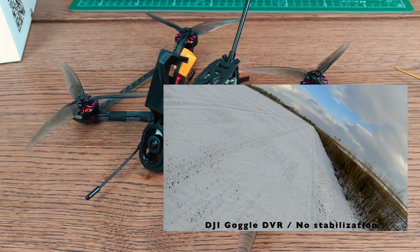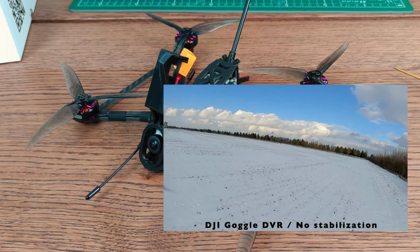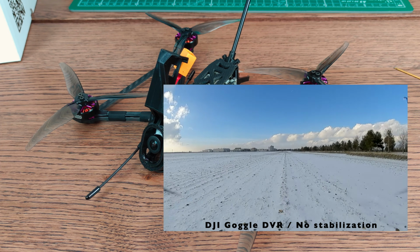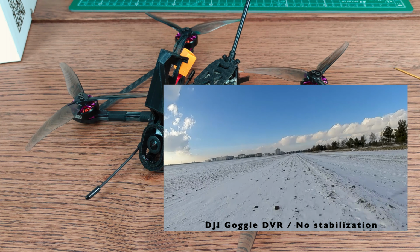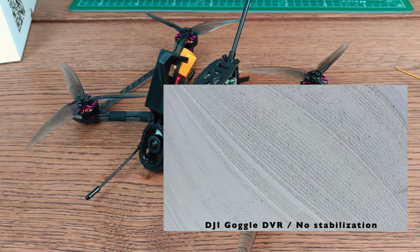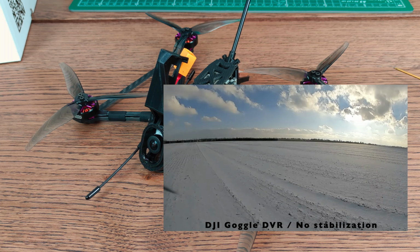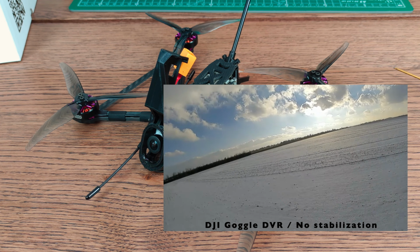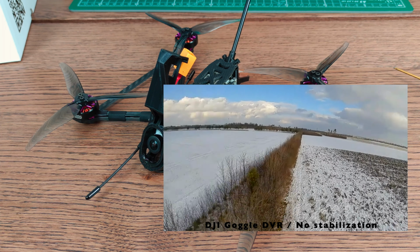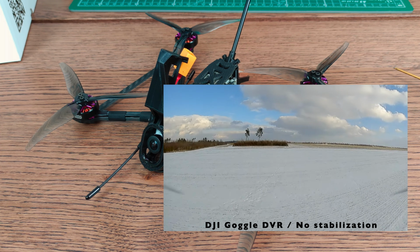So the last two things to talk about are flight performance and prices. The Vista version, the most expensive one, doesn't matter whether it's 4S or 6S, will come in at around $335. So very reasonably priced for what this is, a 5-inch with really high-end motors, high-end electronics, F7, really powerful ESC and everything, Caddx Vista unit, GPS and so on. I think these prices are really quite competitive. The analog version is going to come in at only $225 US, if I remember correctly. This is also going to feature the same high-end electronics with, I think, a 600 or 800 milliwatt VTX.